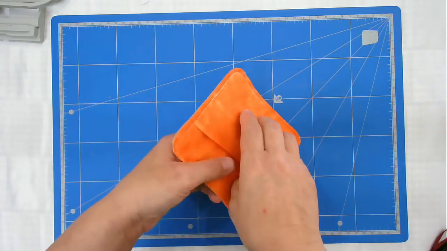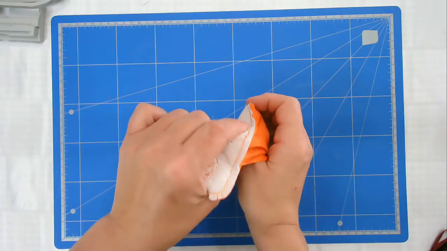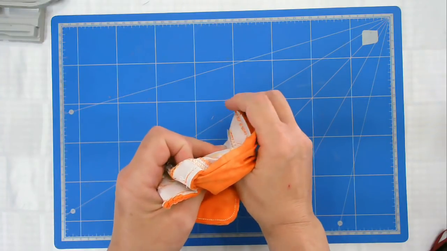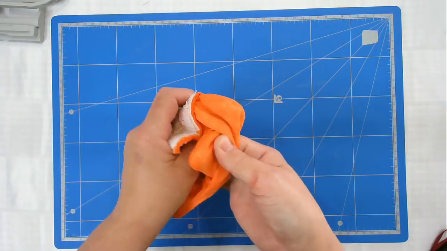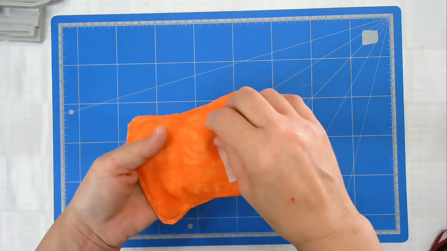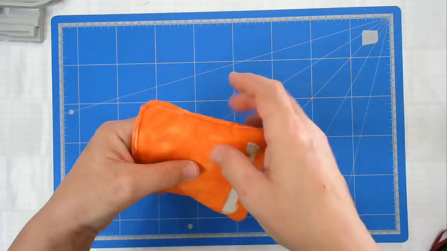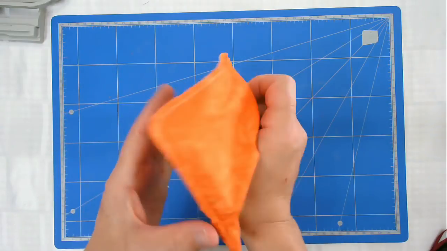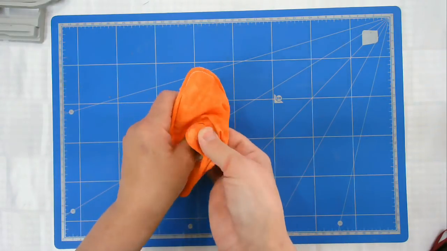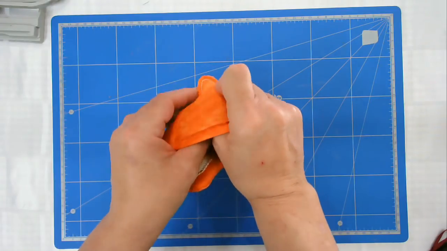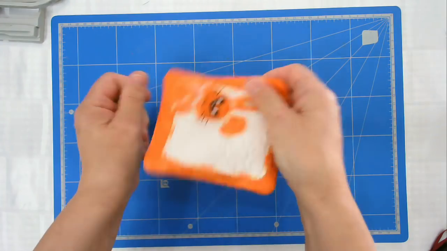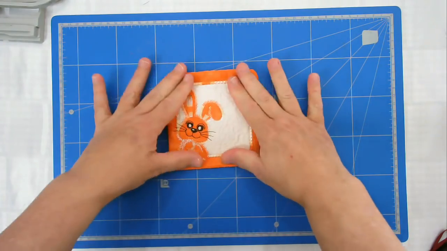Okay I'm now going to turn this out the right way. And I'm going to push firmly in the corners so that they turn out neatly. Like so. I can remove this piece of tape as well now. So push hard into the corner with a finger and then it should all sit nice and flat. Like that.